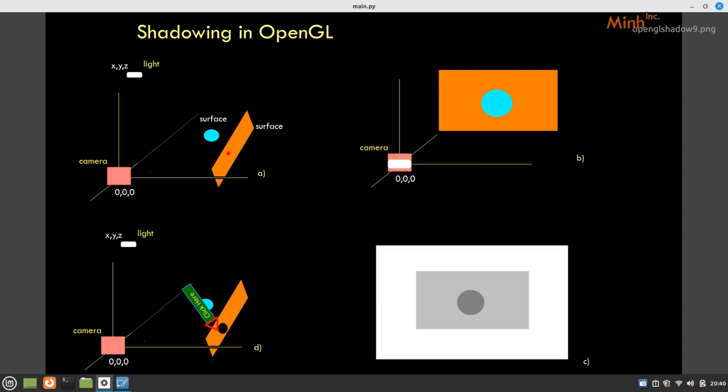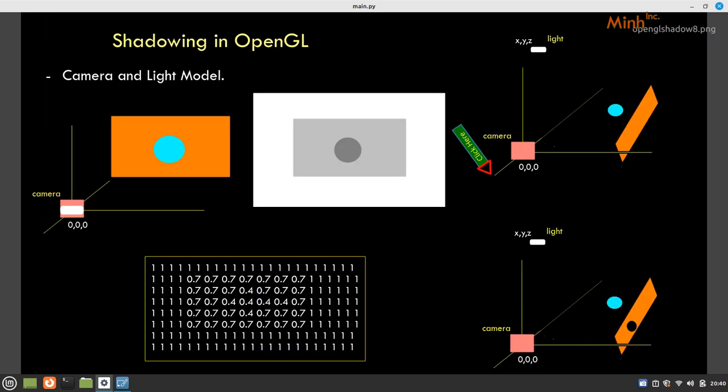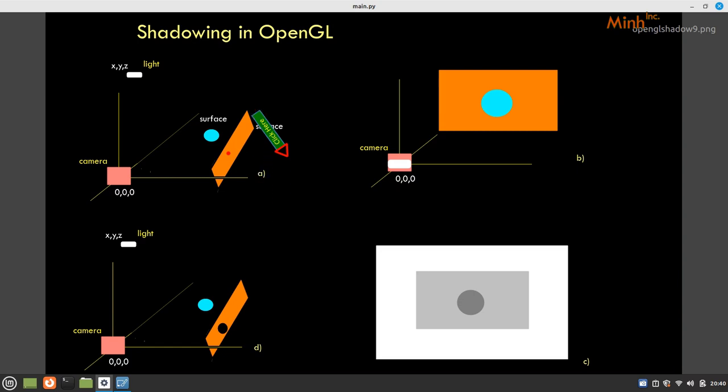So what we see from the primary camera should be visible, and then we go for the light camera. Through GL you look at, through a series of rotations and transformations, we bring it to the origin. Since we have created a hypothetical raster and filled it with data, we refer to that red spot and say, sorry, it's not visible, and then it becomes a candidate for the shadow.